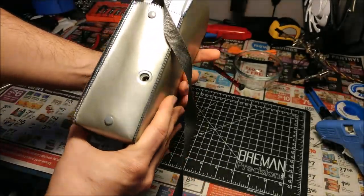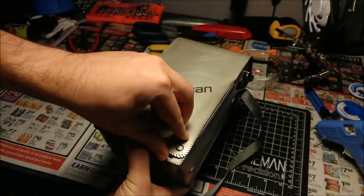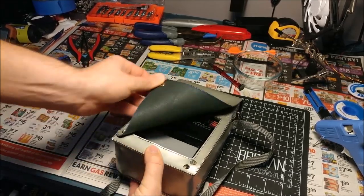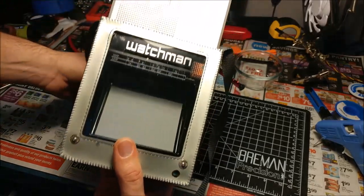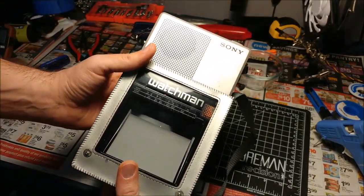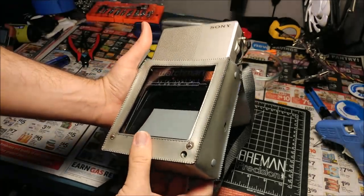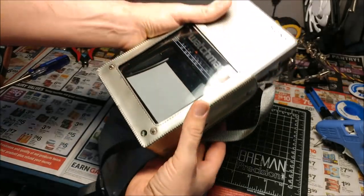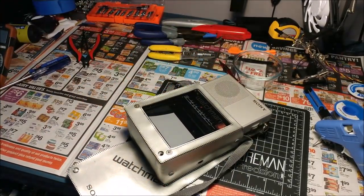Now, I got this in a flea market in Detroit, of all places. I was visiting there. Actually, I was going to see Bob Seger in concert last year, and we stopped at a flea market, and the guy wanted 25, I think, for this. Now this thing's complete, it's really good shape. It's more just dirty, just needs a really good cleaning. But it even has the power adapter, which is ridiculous.